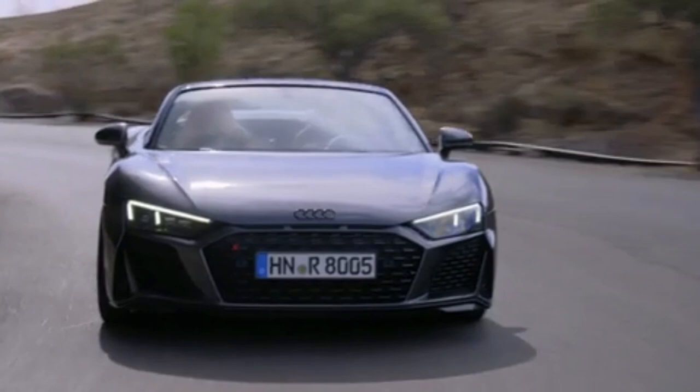Any word on cost? Not yet, but bear in mind the current 525 bhp V10 starts at just under £115,000. The R8's seven-year lifespan will see smaller engines and hopefully smaller prices to follow. A Spider will appear within the next year and a half too. Should you ready your wallet? It certainly seems very promising, and if it manages to retain the old R8's dual-faceted speed and ease of use, then yes you should. We'll have a definitive verdict once we've driven it.